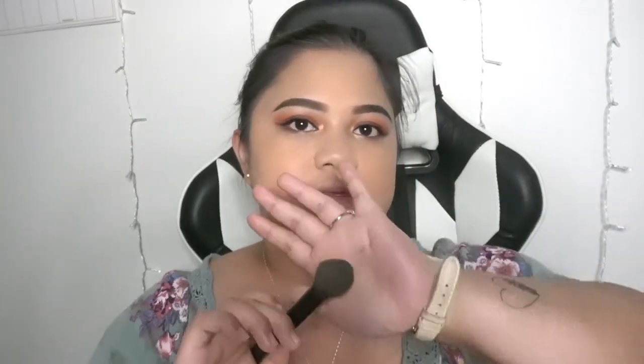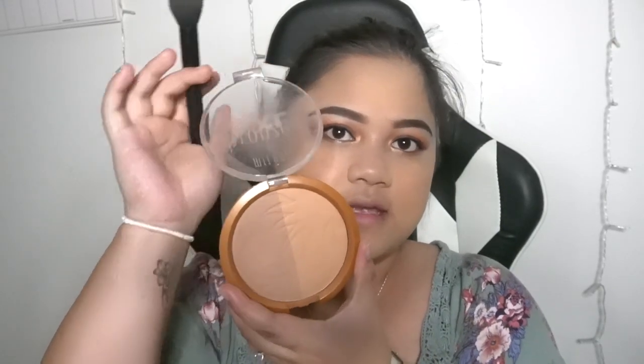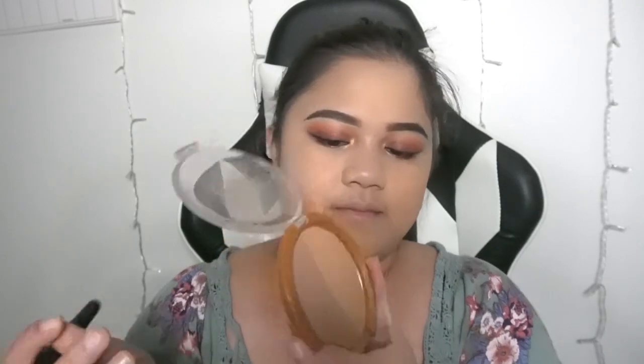And then after that, we're just going to contour, and I'm going to use this brush. And today I'll be using my Milani bronzer. It looks like this. If I can open it, it looks like this. And we're gonna be using this shade.